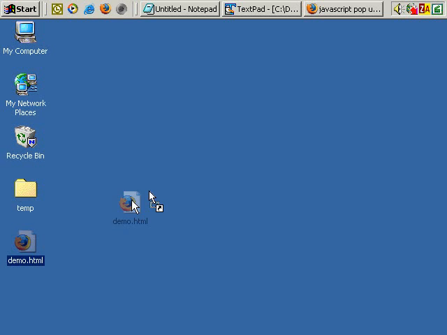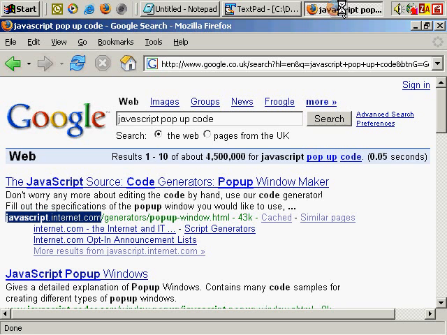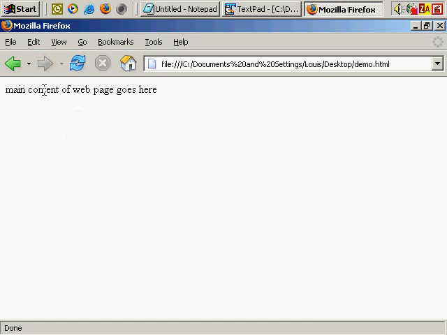And if I drag that into the browser, okay, let go, and there's the page. All it does is display that text. It doesn't do anything else.